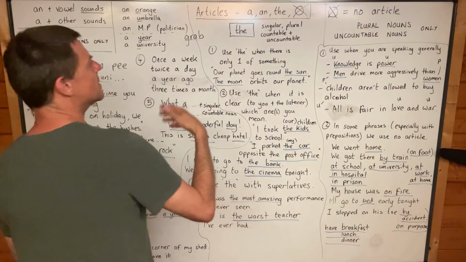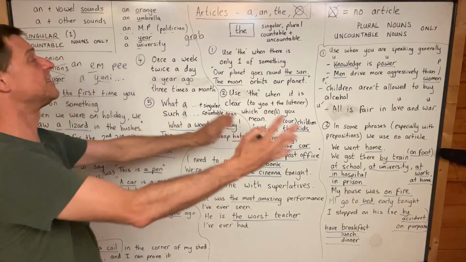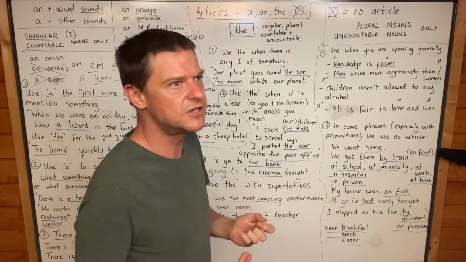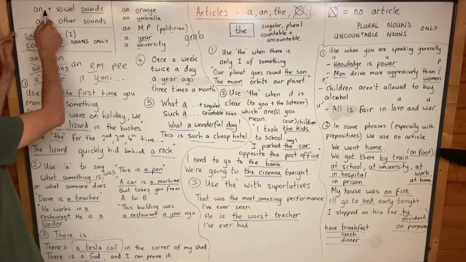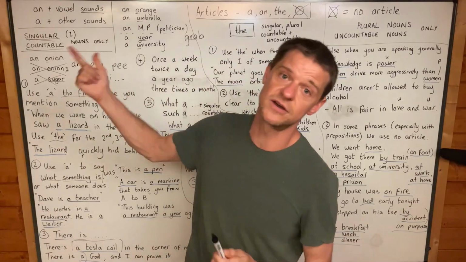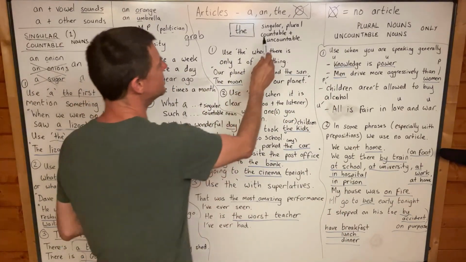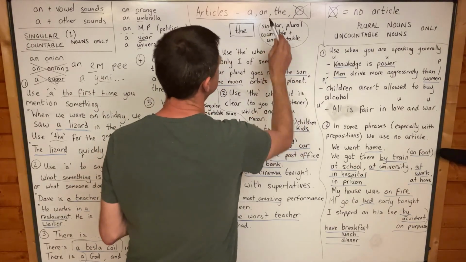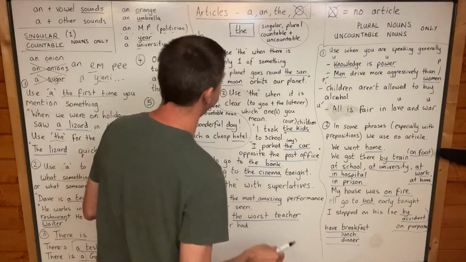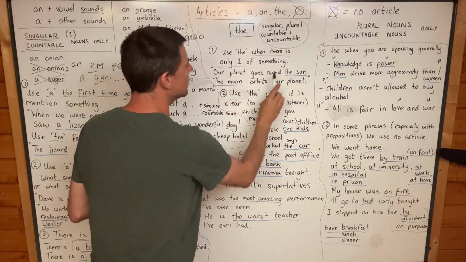Let's move on to "the." And "the" is for singular, plural, countable and uncountable. So it's for everything. And this is why "the" is seen, in my opinion, far more often than "a" and "an." Because you only use "a" and "an" the first time, and then the second, third, fourth, fifth, sixth, you use "the." Firstly. And secondly, "the" is possible with pretty much everything, whereas "a" is only possible with singular and countable.